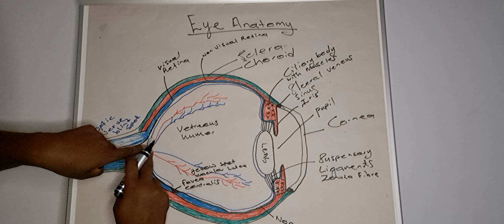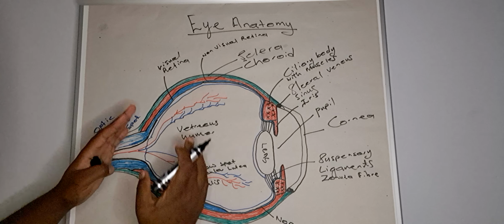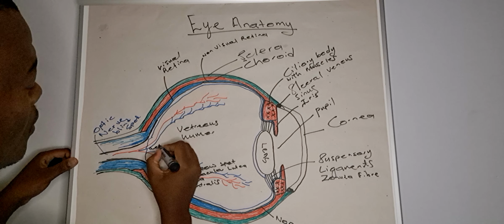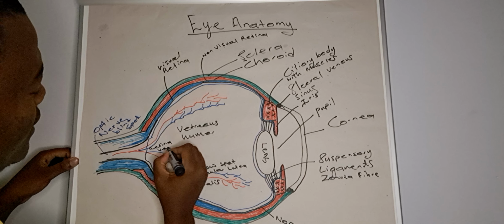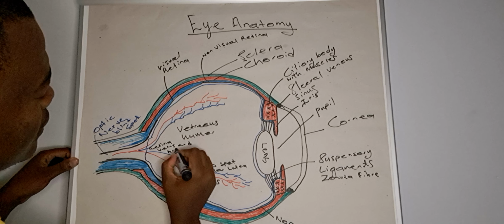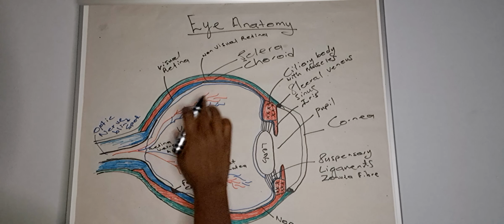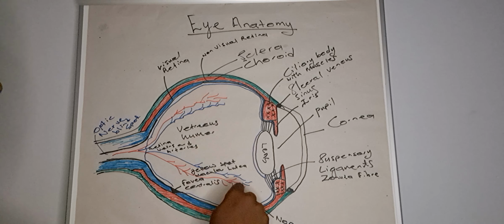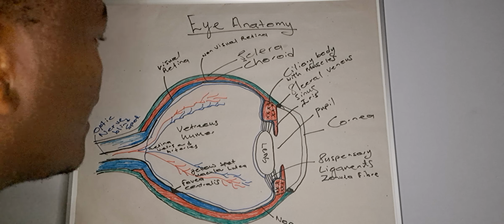This one will be your artery. This one will be your vein. Together, when they are like this, we call them your retina veins and arteries. This will be distributing and draining again in future, so that the blood can go again to the cardiovascular system to pick up oxygen. Right.